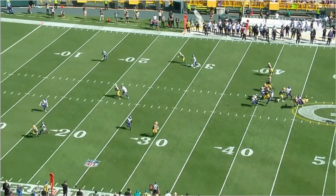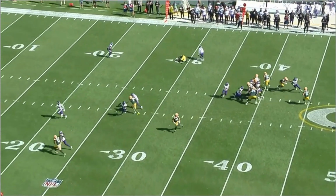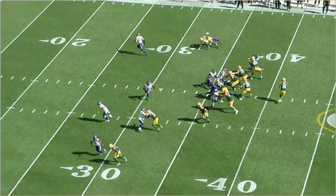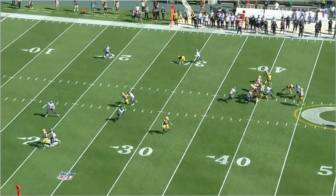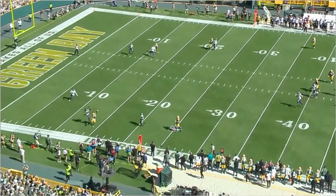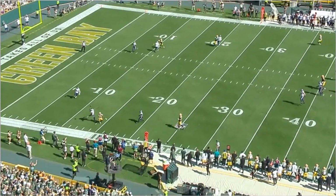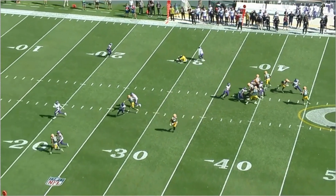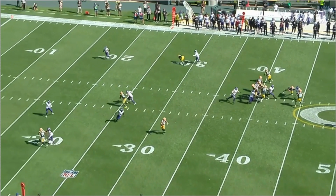This ends up being a 2-man. You've got man coverage across the board. You've got the Mike that is taking the tight end. You've got man over here, which they get locked up within 5 yards of the line of scrimmage, so no penalty. Same thing here, within 5 yards of the line of scrimmage, there's contact. And then you just have a bad ball that's thrown behind because you're trying to escape this pressure off the right side. So Zach Tom gives some pressure there.